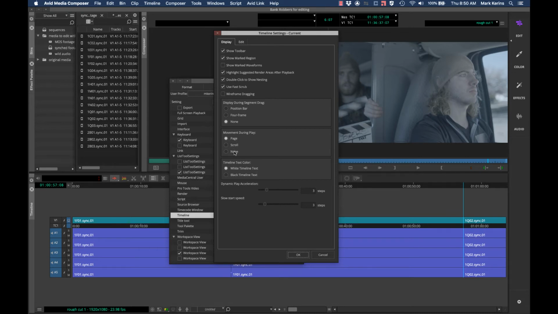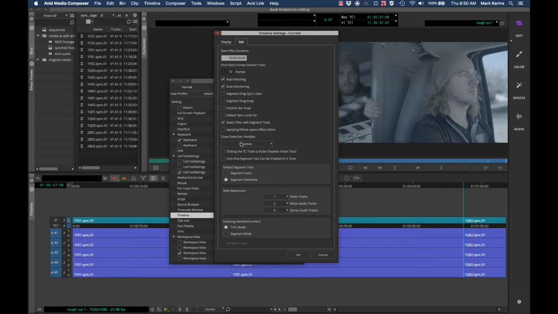So just pointing it out, this is when you start playing, if the cursor was going to scroll past the end of the screen, if I had a sequence that was longer than can fit, does it scroll across the screen, and then when it gets to the right end, it goes back to the left and moves over to the next whole page of my playback? Or does it scroll keeping the cursor in the middle and letting the footage scroll by it? Or do we see no movement when it's playing? Some text color stuff, how things look, and a couple things here where you can see where things show up and how they look for you.